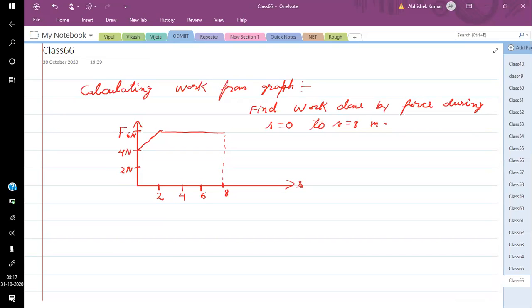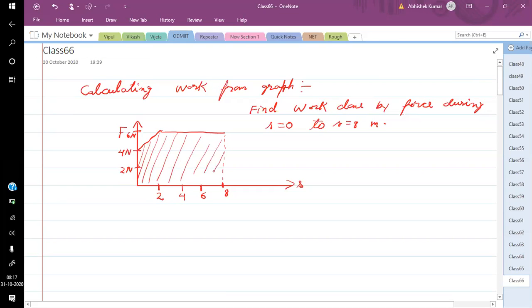In many of the questions you will see that the curve is given in the form of an expression, suppose like y equal to x square or y equal to x cube. In that case, for finding area we use integration, but in this case you can see it is not convenient to find area with the help of a formula. It is more convenient to find the area by the direct method. This whole area is made up of one trapezium and one rectangle, so by adding these two areas it is easier to calculate.